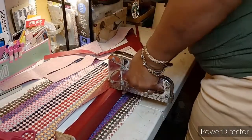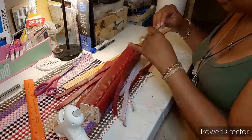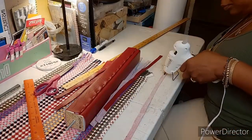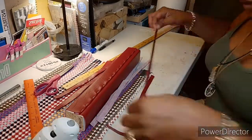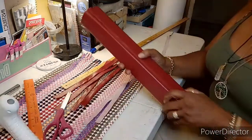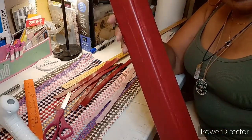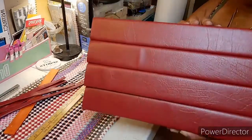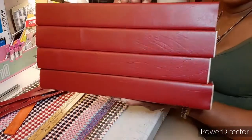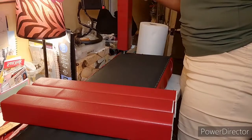Once I had all the legs covered, that's when I took a strip of material to cover the staples. And I glued that in place. Once all 4 legs were completed, then I began to reinstall them to the bottom of the bench.